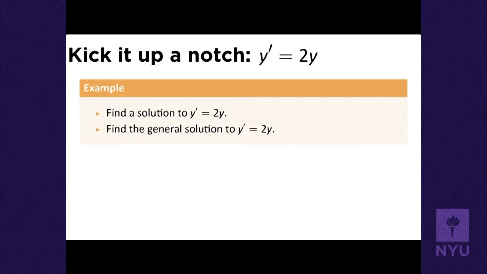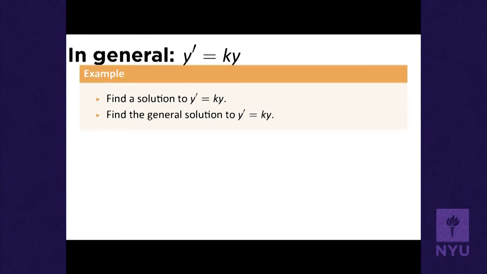Y prime equals 2 times y. So first, find a function whose derivative is twice itself. Thinking about exponentials, we know that the derivative of e to the t is e to the t. But we also know that if you have an exponential to a function, then its derivative needs to be multiplied by the derivative of that function. So what would cause the derivative of a function to be a multiple of that function, a constant multiplied by the function? Any ideas?